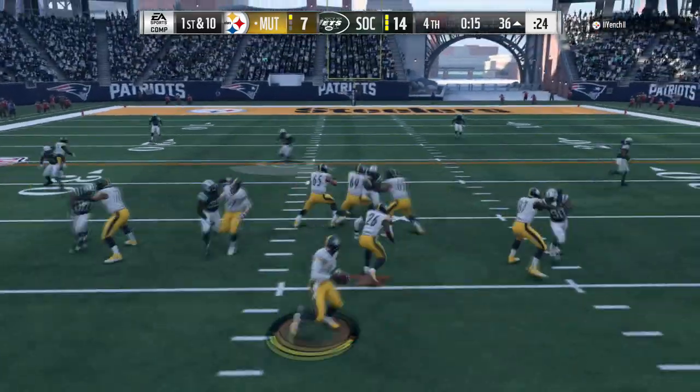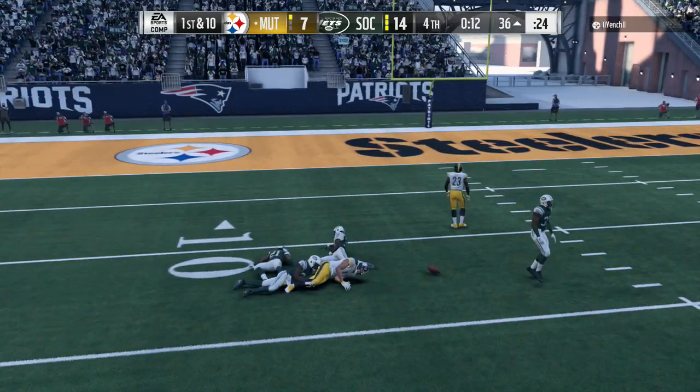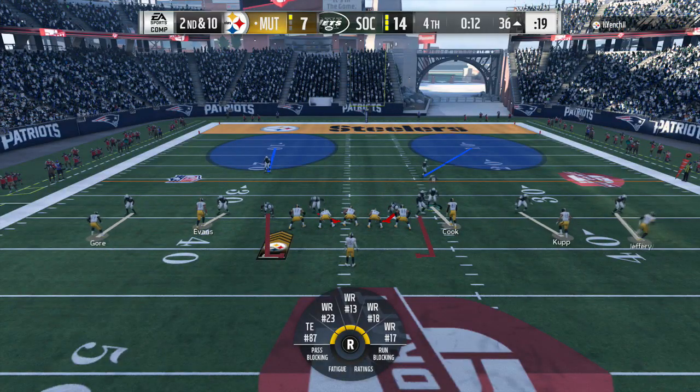Here I'm in cover 9, show 2. DeForest Buckner gets into his face, and he just throws it up for grabs. Just a complete panic throw. So I got his completion percentage down a little bit.